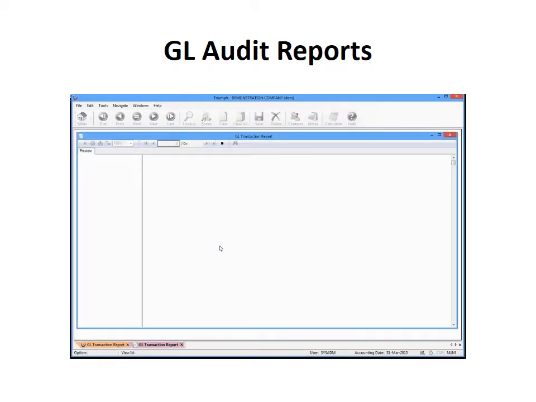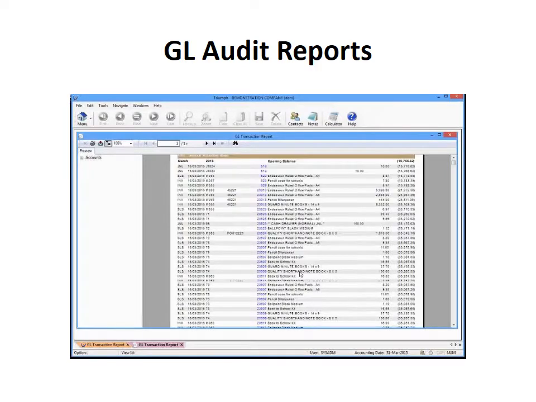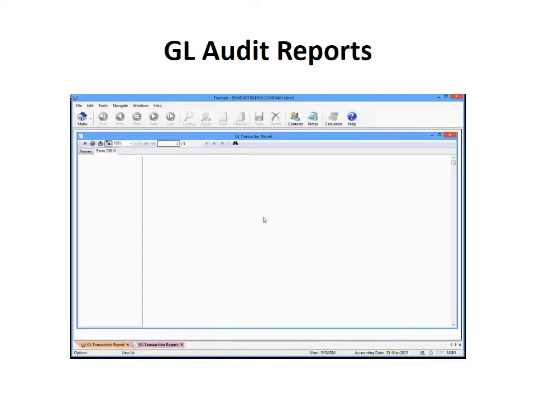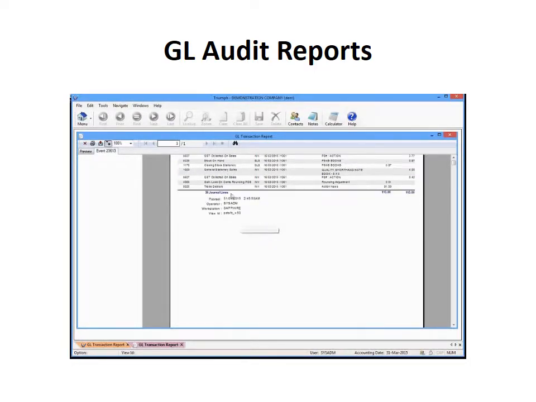I'll just run this up. So what this is giving me is, here's the account 1000, and there are all the transactions in period 9. And I can look at that. You'll see the blue bit here as normal. If I see a blue bit, I can just double click into there. And when I double click into there, it'll actually give me the event that goes behind that, so I can actually get the event.